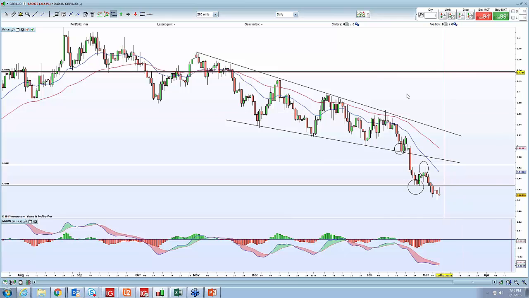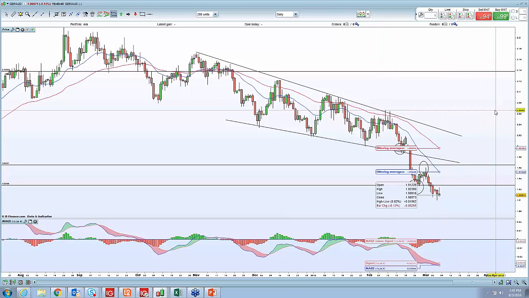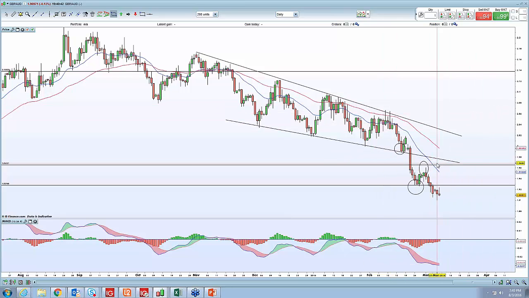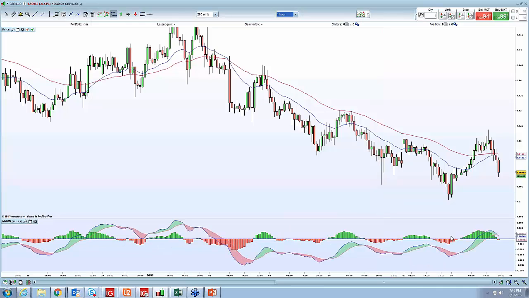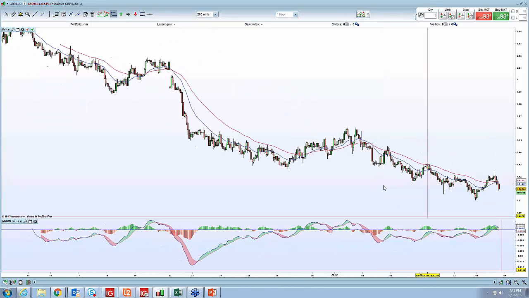Okay, and if you're looking at the daily chart to plan, you would have told yourself that this is a very bearish trend today, and you want to short, and you're looking for resistance to short. So even if you miss this whole move, this was a nice level to get in on near the 196. So let's go to a 1 hour chart and see where the 196 was. Okay, it was here.